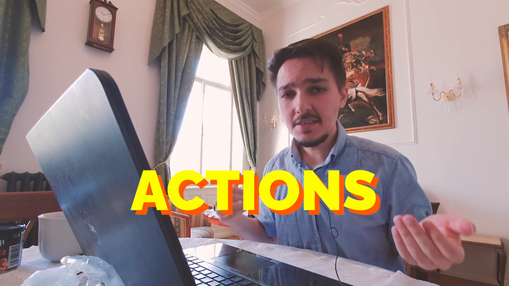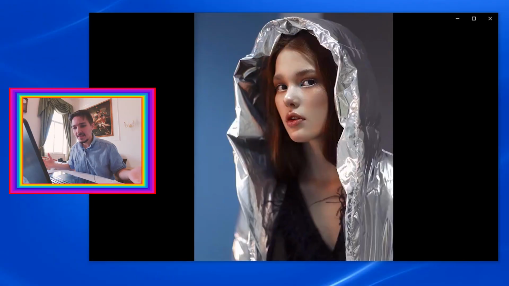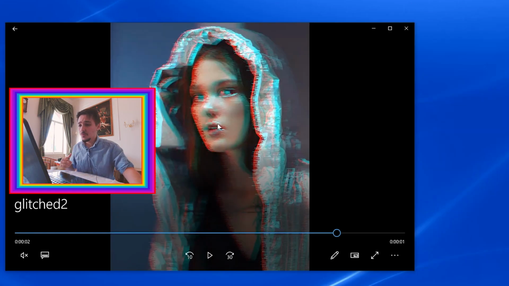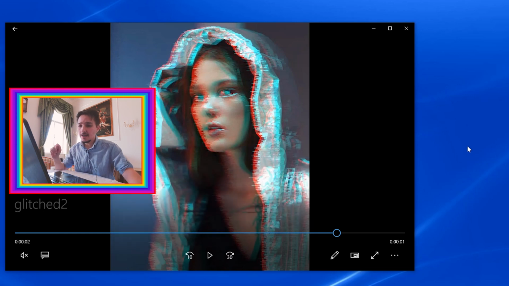Yes. So, the way it's going to happen is, I don't know if you're aware, but Photoshop has a thing called actions. Actions is something that you can basically record a list of tasks and then tell Photoshop, okay, do these tasks. And then Photoshop will do these tasks and you will see the results. So basically we're going to do all these tasks and then we're going to record them. And then as soon as we are done, we will be able to put any image in Photoshop and tell Photoshop, okay, do this, and Photoshop will just repeat all the tasks and we will get a glitch animation in just one click with any image.